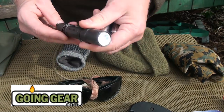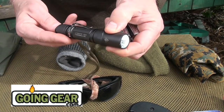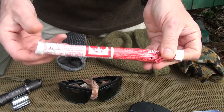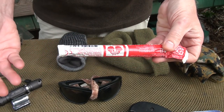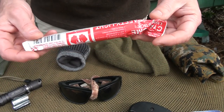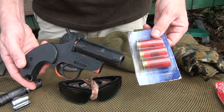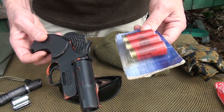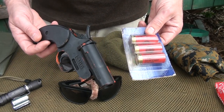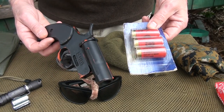Having a good flashlight — this is a really high quality Jet Beam, the PC-20 — excellent light, and I have extra batteries just in case. For signaling, having one of the glow sticks is especially good if you're trying to attract attention or you want to let somebody know that your vehicle is in front of them. But I also think a really important item is a good flare gun. I've had this gun for a number of years — it uses 12-gauge flares. This is really great to keep on hand, especially if you're stuck where people can't see you. You may have slid off the road down a ravine, and you can use this to signal rescue.